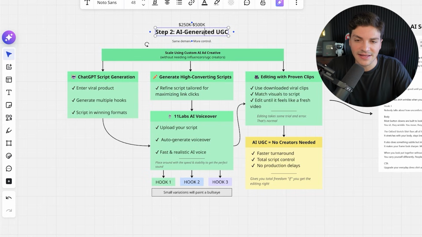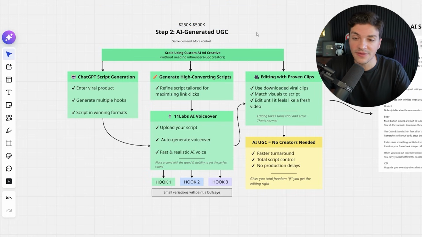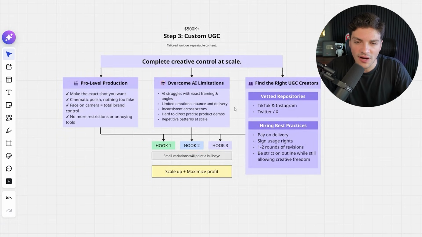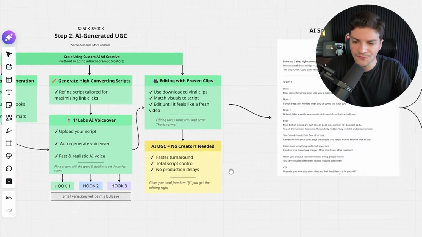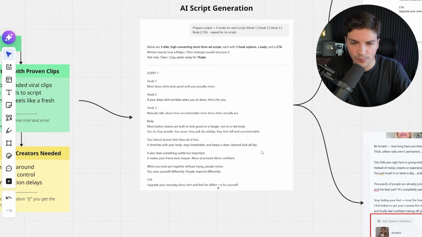So AI can take you from $250,000 to $500,000. Like, you validate the product by copy pasting, then to start to scale up, use AI tools because they're very easy. And then from there, we'll talk about how to get custom UGC to really start to brand out the product a bit more. But before that, let me take you through the process here.